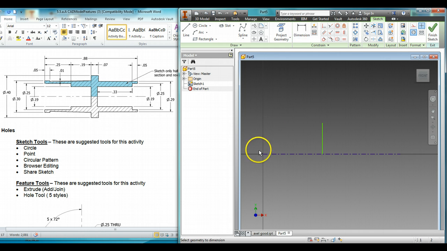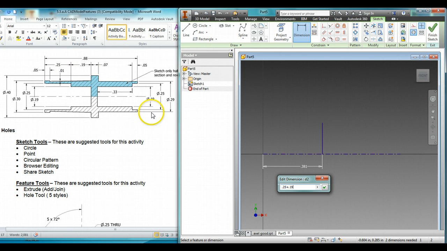I am going to dimension from the end point to there, change it to 0.25 plus 0.19, and it moves it to 0.440, which is the actual dimension.